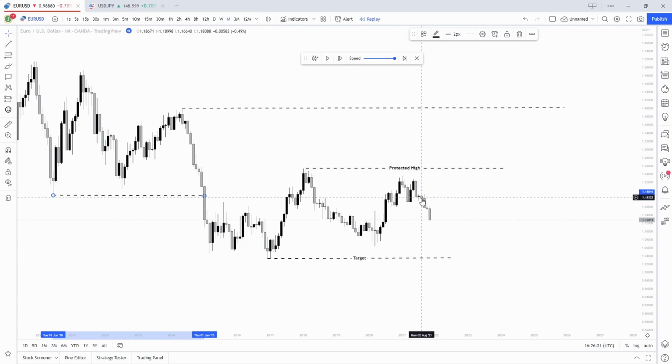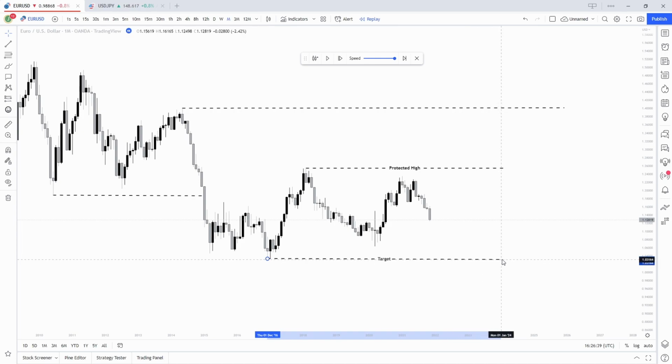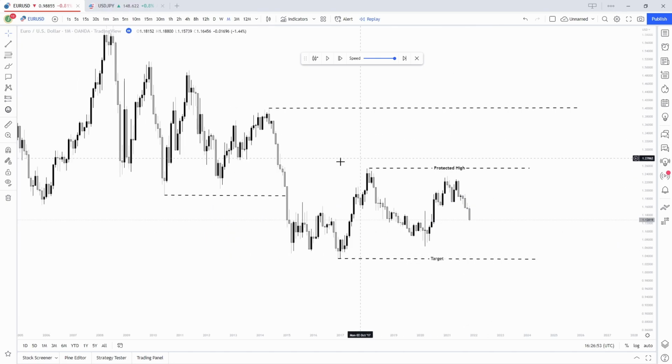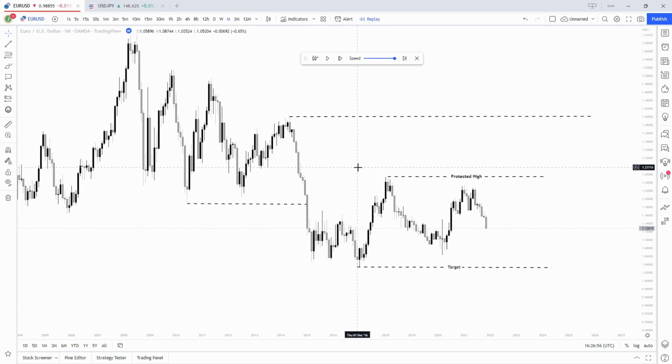And once we see price starting to pull down, we can make an early assumption that this high should be protected. And obviously we know eventually we want this low to get broken in order to create a new lower low in order for that downtrend to continue. Now, as we know, it's much more likely for a trend to continue than it is to be invalidated. For example, we can see here, if we take how many cycles there is, so impulse correction, that's 1. Impulse correction, that's 2. Impulse correction, that's 3. And we are currently within the 4th cycle of this downtrend.